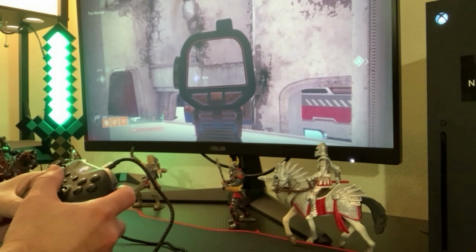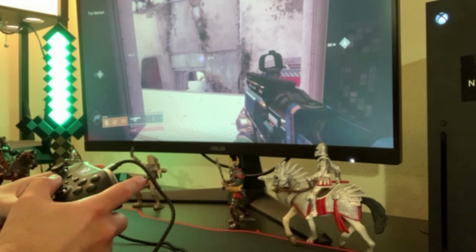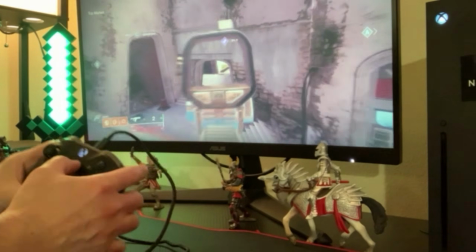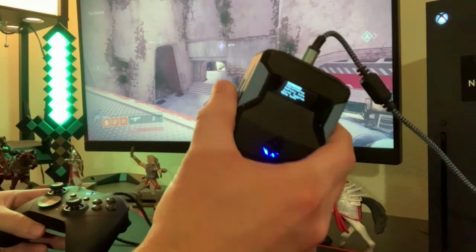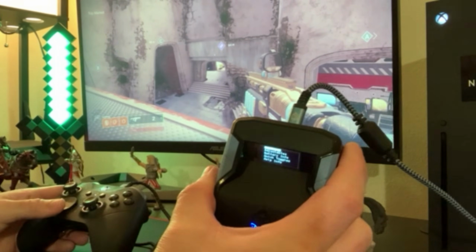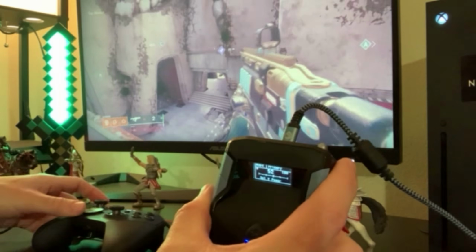Okay. Do you see that? That's because I have rapid fire turned on for the fusion rifle. We're going to turn that off. So same thing, go into your menu, right? So you hit the right trigger with the 3 lines, go down to adjustable, hit A.